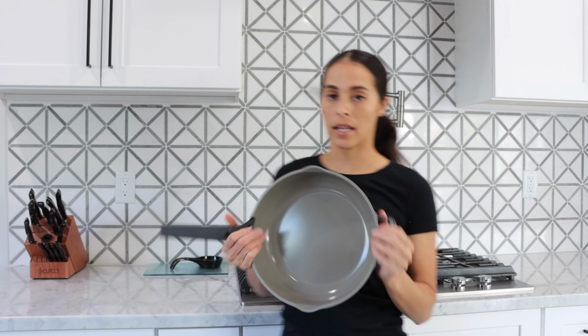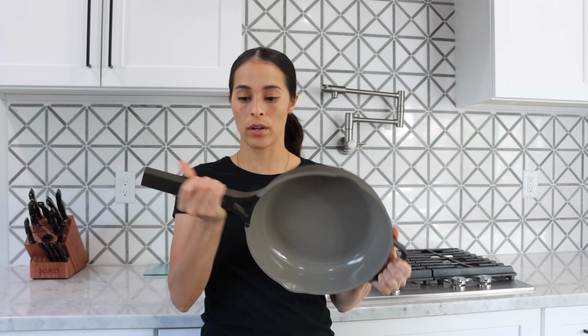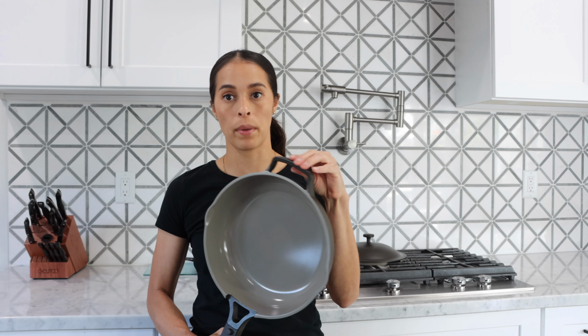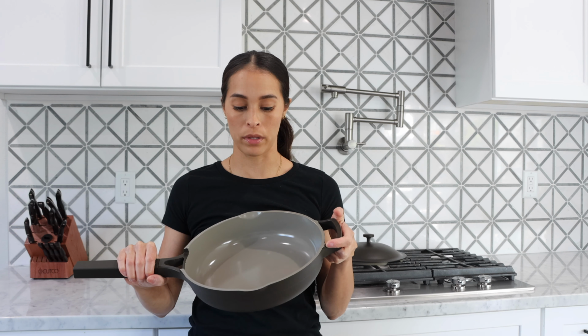All right, with regards to the pan, let's go over some of the features. It is, again, nonstick. You see this really nice nonstick surface. It has two handles: a small handle, and a large handle that has a silicone coating, so you can pick it up and it's not hot. However, this side is attached to the rest of the pan, so it can definitely get hot. So maybe use a cooking mitt or a dish towel to help you hold this side if you need to carry the pot with two hands.